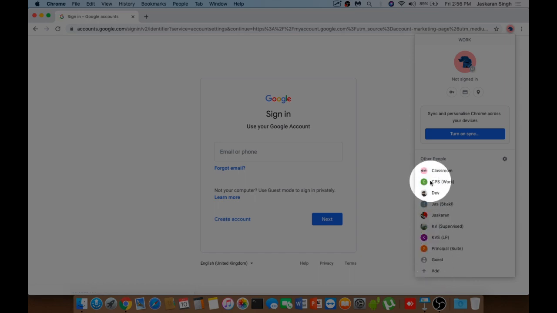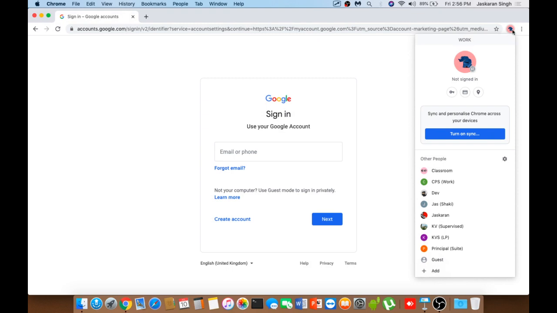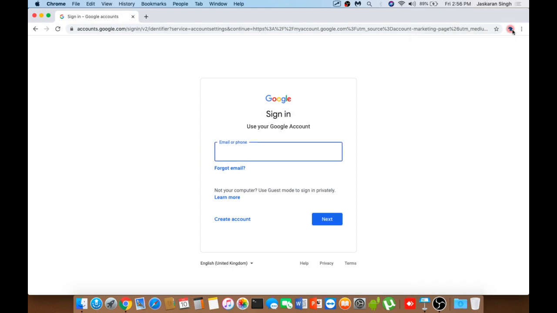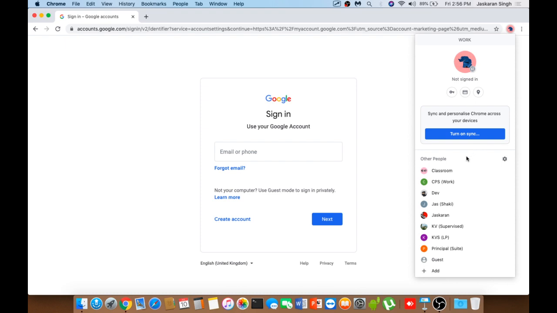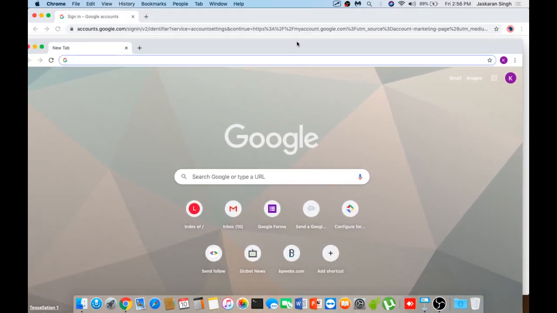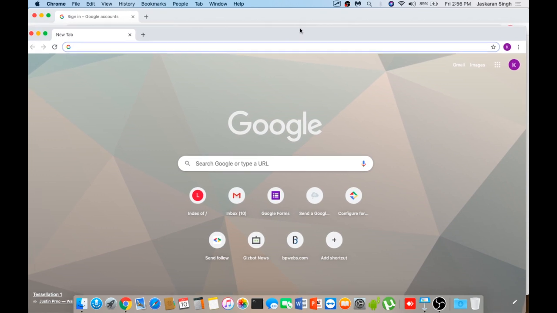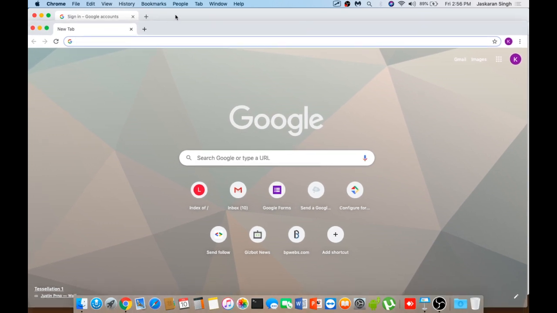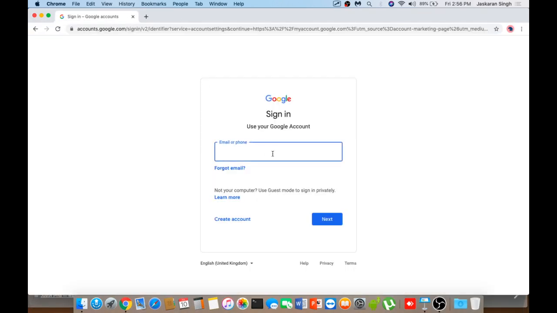Okay, these are all the profiles existing, and you can add a new profile in here and start using Chrome with that profile. At any point of time, you can switch to any other profile. For example, if I switch to this profile, now this is a different Chrome window, and it will have a separate database. Okay, and this one will have a separate database. So in here, let me use the Gsuite account.